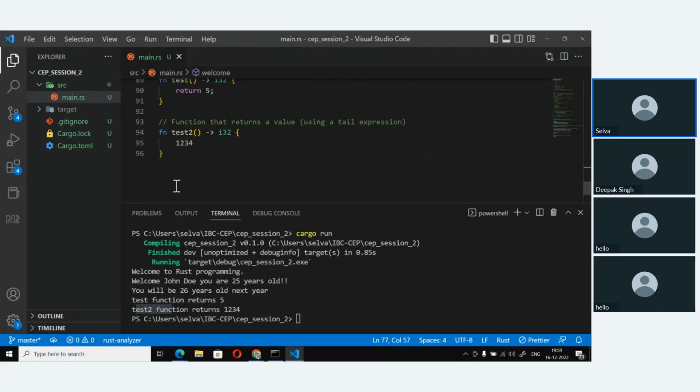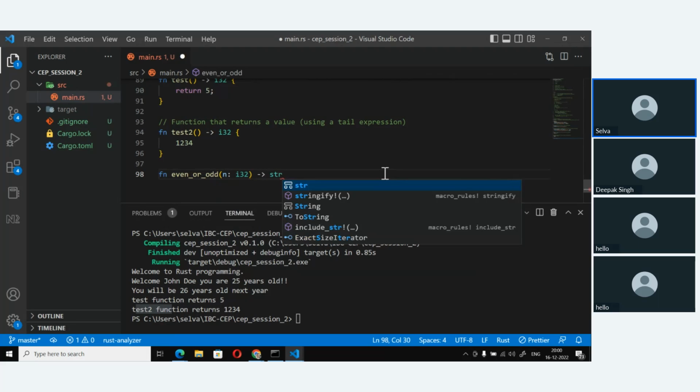Now a tail expression need not be the last statement in the function. Say for instance, I'll write a function called even or odd, and it takes in a value n of type i32, and it returns a string reference.